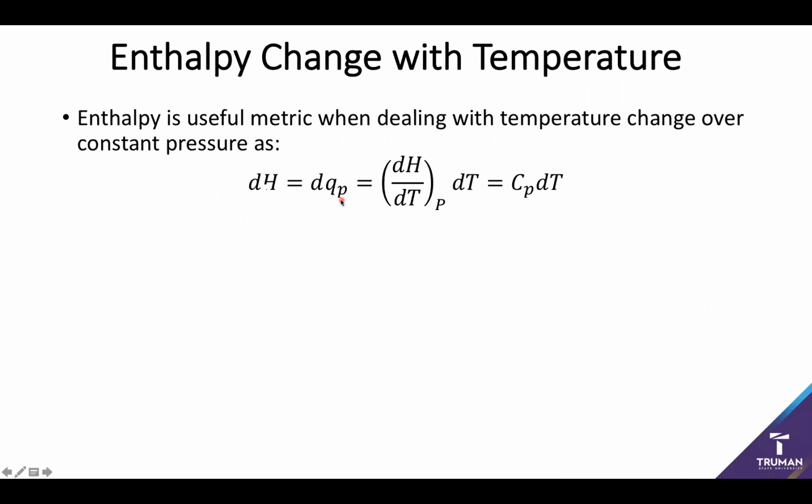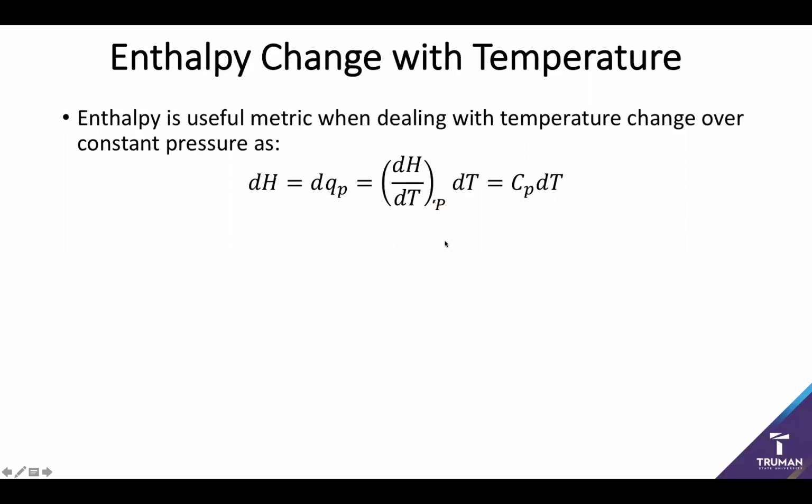So we're going to see very analogous systems to what we saw for internal energy and isochoric conditions. Similarly, because under isobaric conditions the change in enthalpy is equal to the change in heat, we can make an analogy that any change in enthalpy is simply due to a temperature difference. As a result, we can expand this into a calculus-laden form where the change in heat with temperature is related to the change in enthalpy with temperature under isobaric conditions. The isobaric conditions are the key part here.